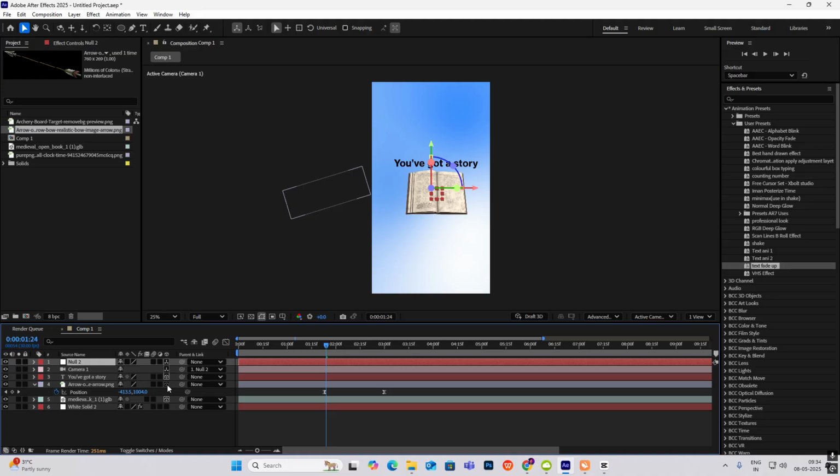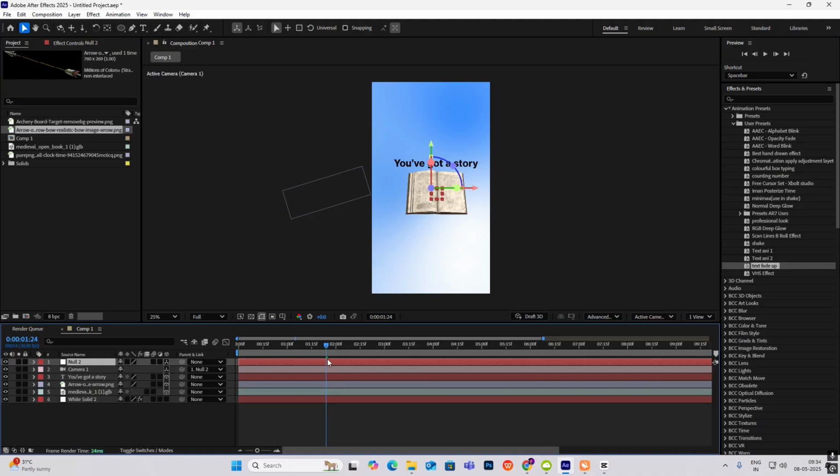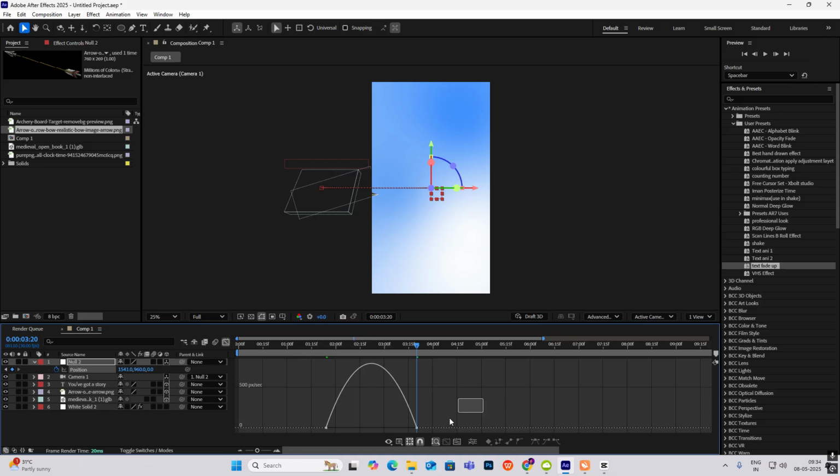First I'll make everything 3D. Hit P, open position, go ahead and drag the scene to the left. Okay, and you can see the arrow is also moving, so we need to move the arrow. But for now, drag the scene to the left, hit F9, drag it to the left.